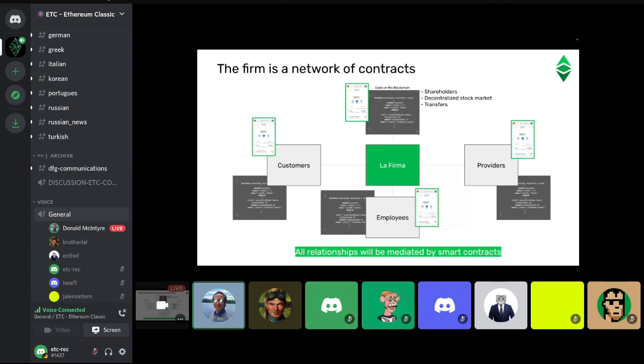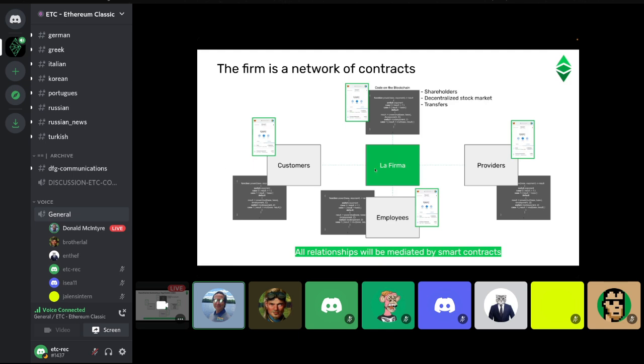Sometimes they're verbal, sometimes they're physical on paper or in digital form. I think all those agreements are going to be turned into smart contracts. So the firm is going to be a smart contract in itself, like I said before, with shareholders, the market, all that. But the relationship between the firm and customers is also going to be a smart contract.